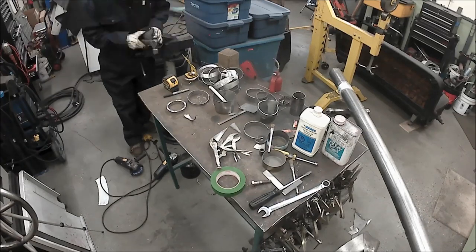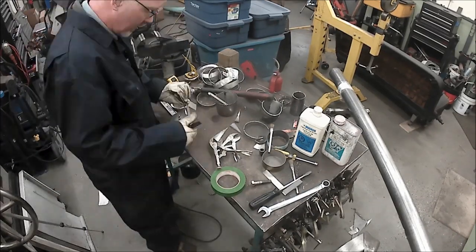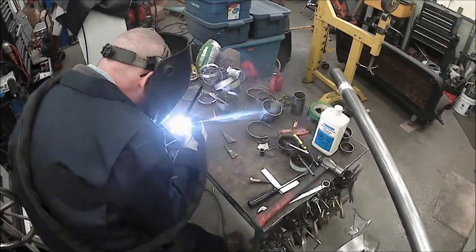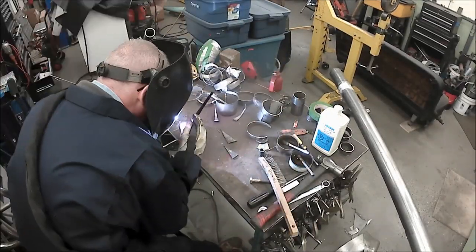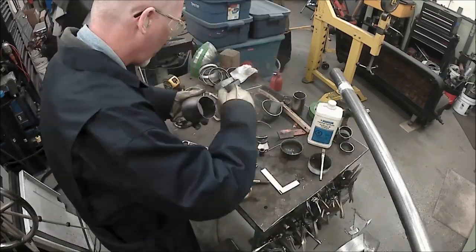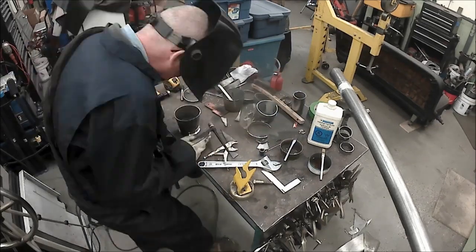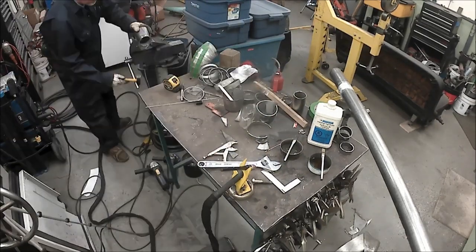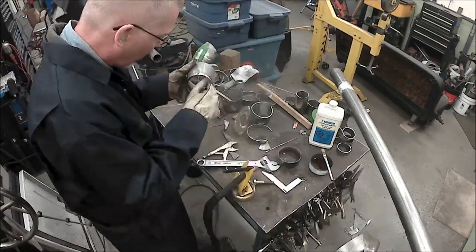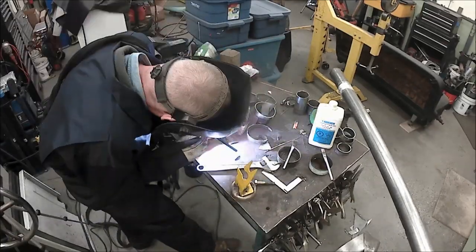What the engine needs is scavenging. Scavenging is where the exiting exhaust kind of helps to siphon the new air and fuel charge into the cylinder during valve overlap. Valve overlap is when the exhaust valve is closing and we've already started opening the intake just to give it a bit of a head start. When the two valves are actually both open, they're overlapping, and we can use the exiting exhaust to help that.